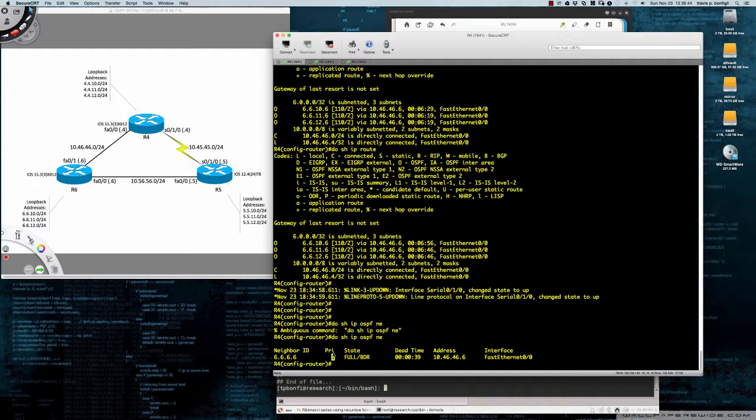A higher value in the priority provides preference, or indicates that you want that router to be the DR. So if I set this to 100, what I'm saying is I want router 6 to be the DR. Now, if you set it to 0, as we're going to see here in a second on the point-to-point network, it's got a totally different meaning, and it's a different default in point-to-point networks.